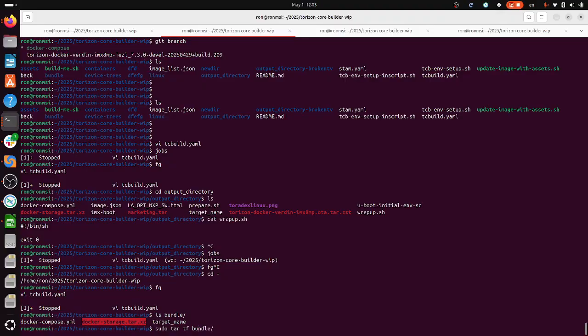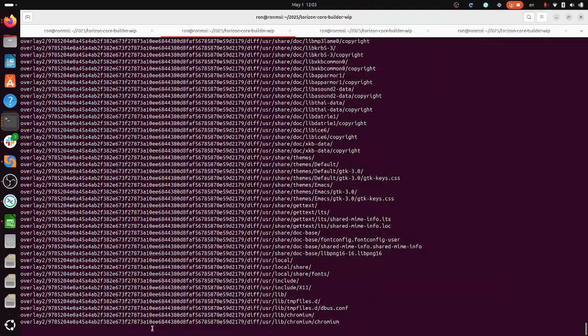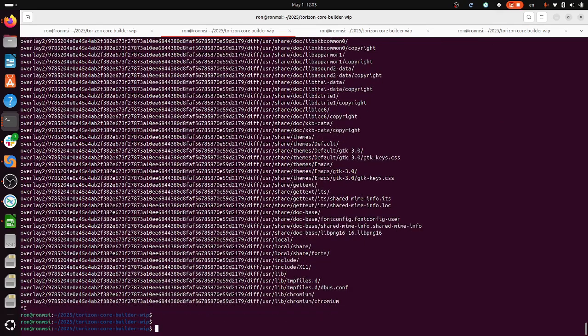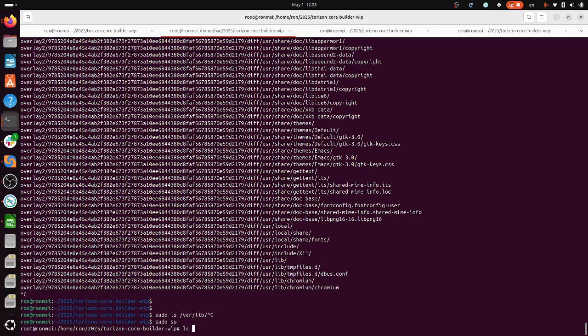It's in bundle, Docker storage, tar.exe. So you can see that this is something, I'm not sure if on my host, I did not change the directory, but it would be, I think, var lib docker.